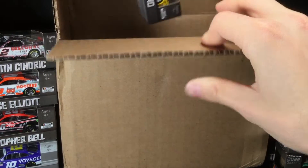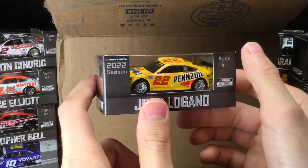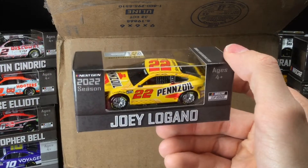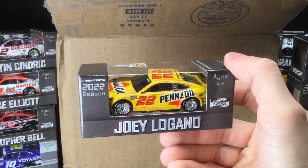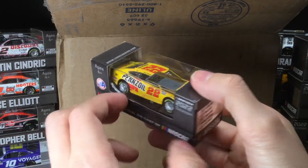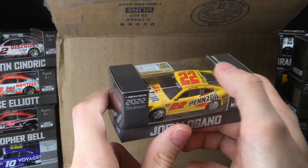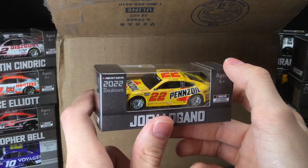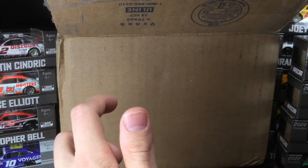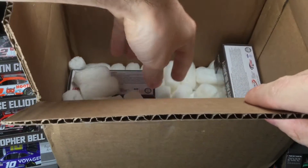Joey Logano's Pennzoil Ford Mustang — I'll just say it: this should have been his primary paint scheme. Notice how they use the whole side pod of the car, there's texture and detail and grooves. Looking at it reminds me of a pencil-bottle of oil. On the Shell Pennzoil car they just put random logos with a little red trim, but this has detail all over it. This is how you do a paint scheme. With those beautiful chrome-esque wheels — gotta love that detail. This is the biggest Next Gen haul we've had.